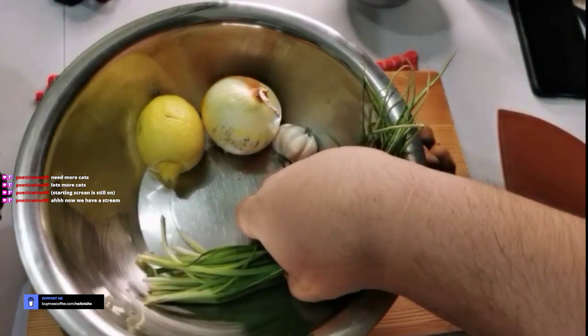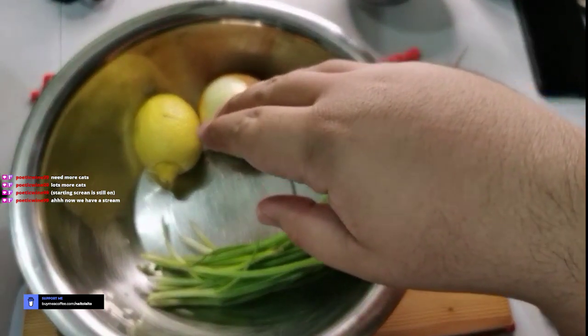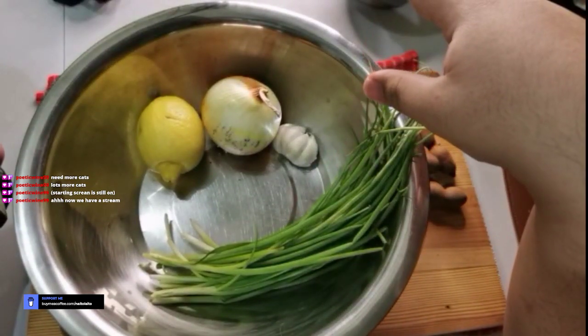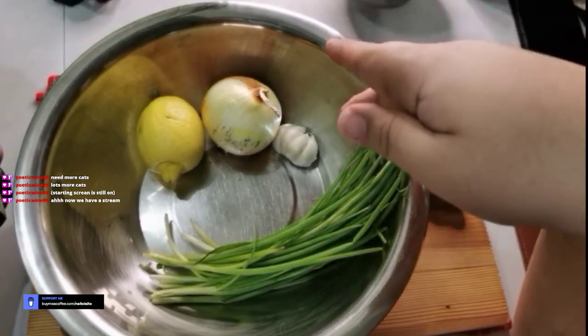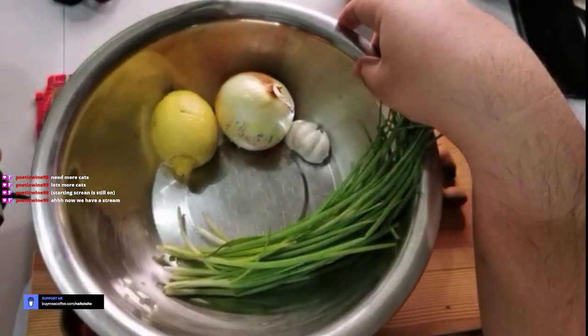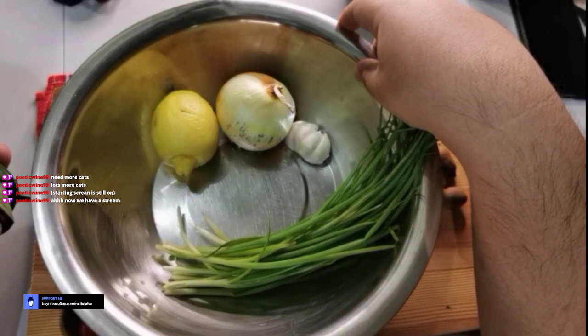So also we will be using spring onions instead of leeks or spring garlic, because spring garlic comes by so infrequently in the public markets here.